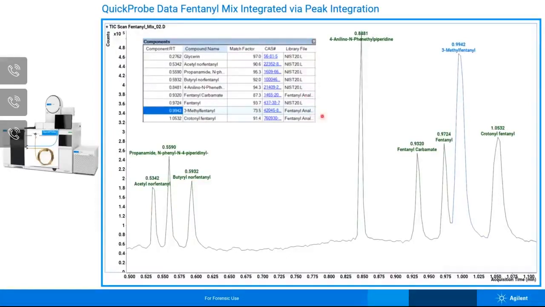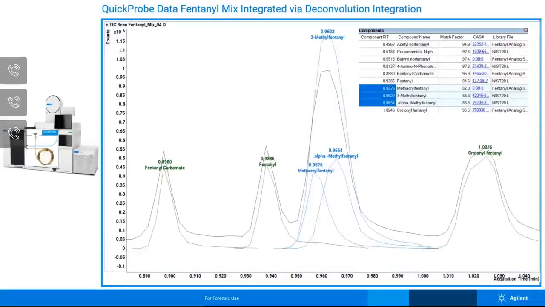You can see that on the coeluting fentanyl analogs, it called the peak a 3-methylfentanyl analog. It didn't have a great library match factor, about 73, but all the others had good library matches in the 90s and 80s. And it called the cyclopropyl and crotonyl fentanyl as far as a spectral match.